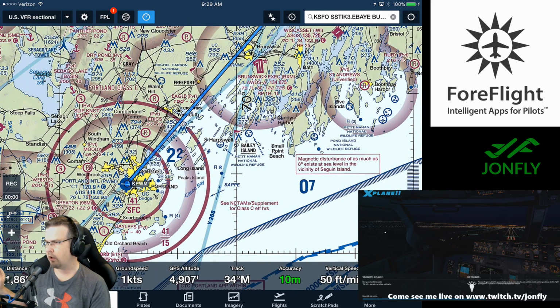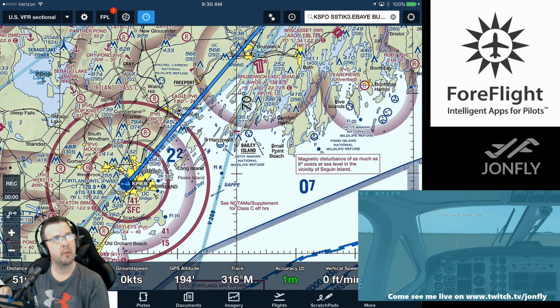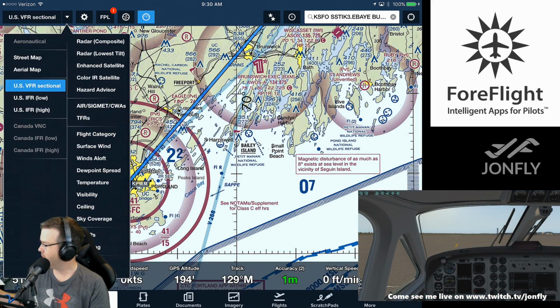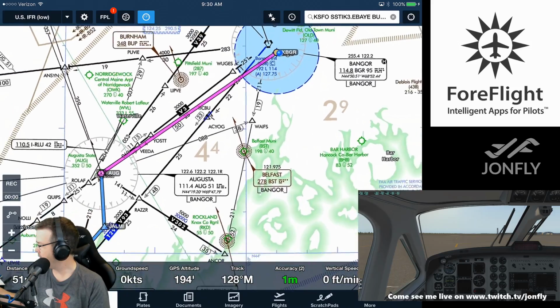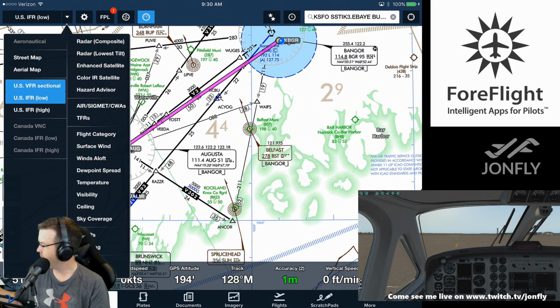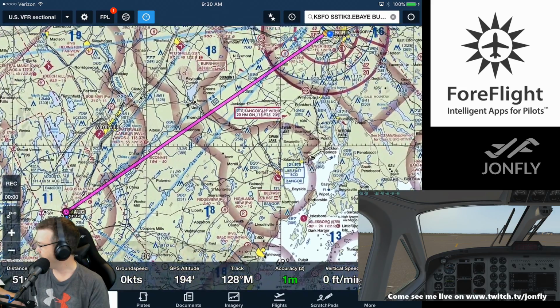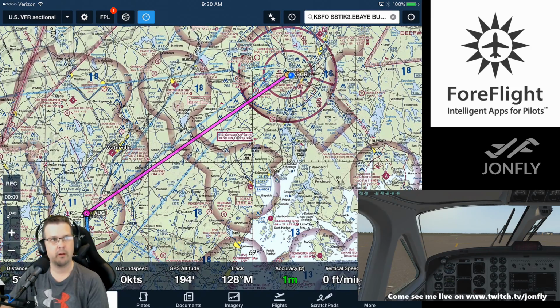I think we're going to probably try ILS 29 or maybe ILS 11, depending on the weather. We probably should be going to the ILS low chart, because we are going to simulate an IFR situation. Although, you know what, for the first leg, maybe we'll simulate VFR to that first waypoint.